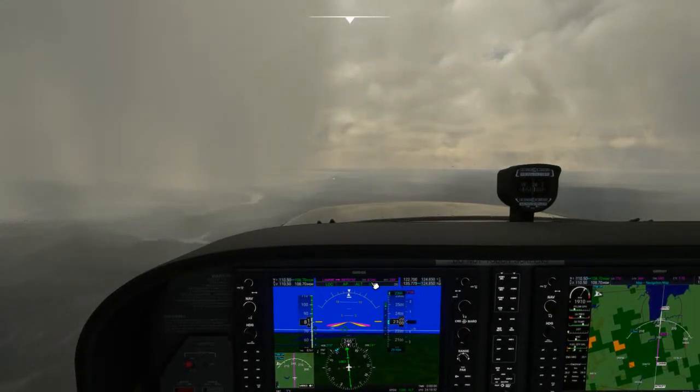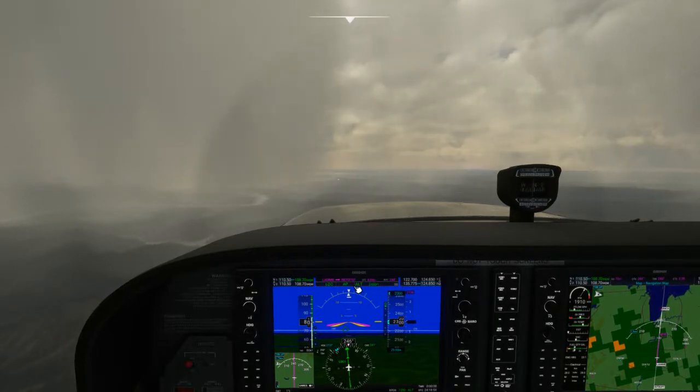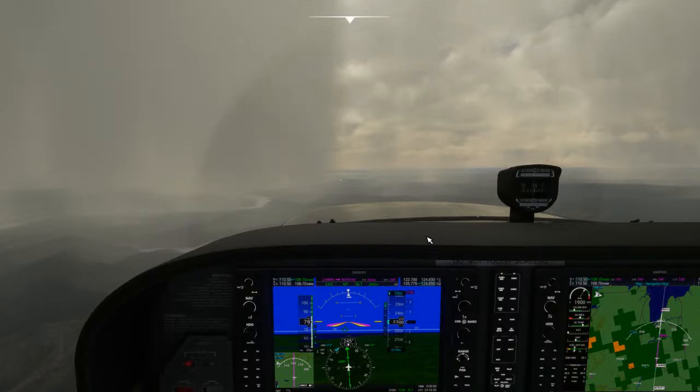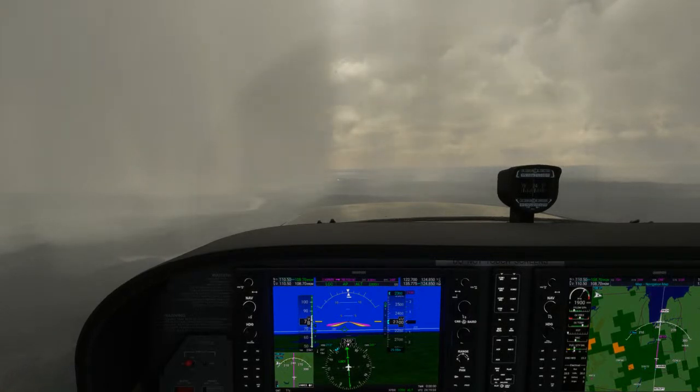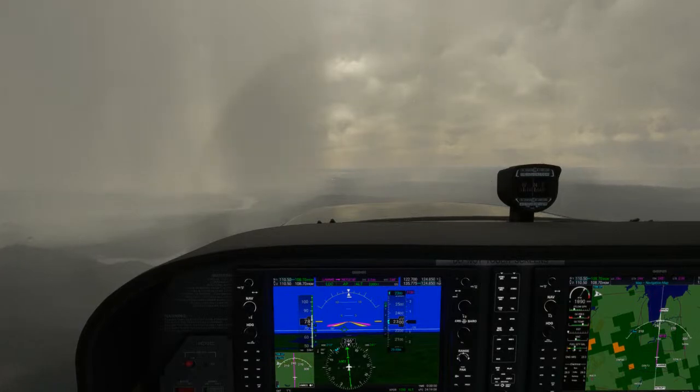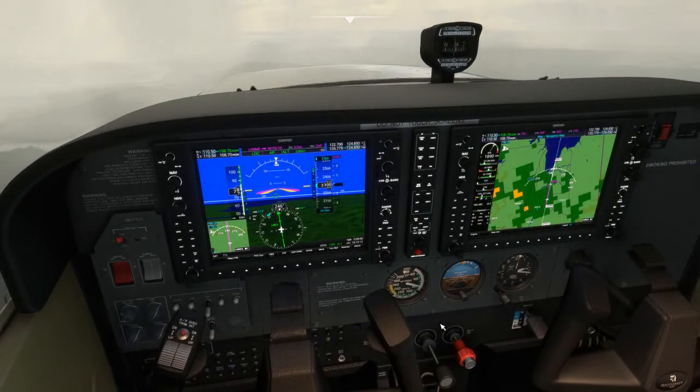We are now 4.1 nautical miles away from our final approach fix, and the runway is in sight. Okay, I got my mixture now at full. Got the mixture right here at full.